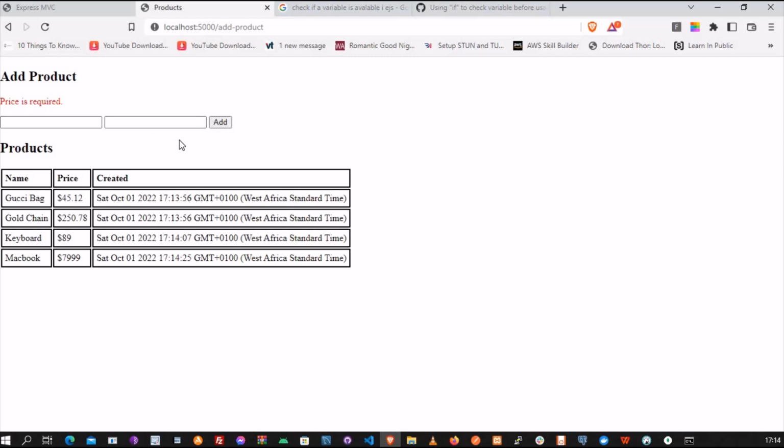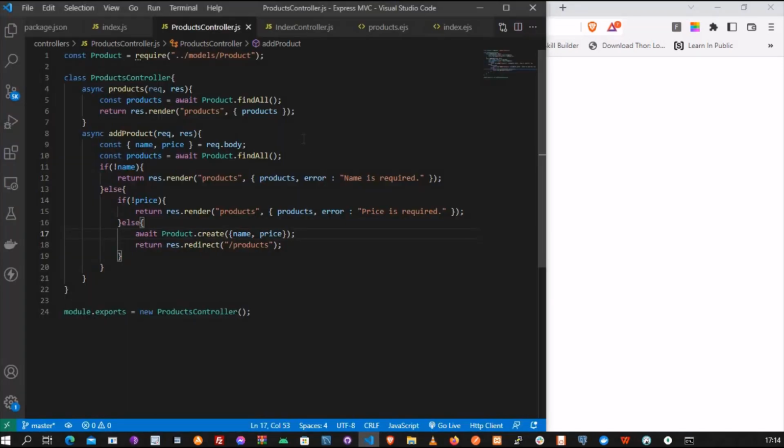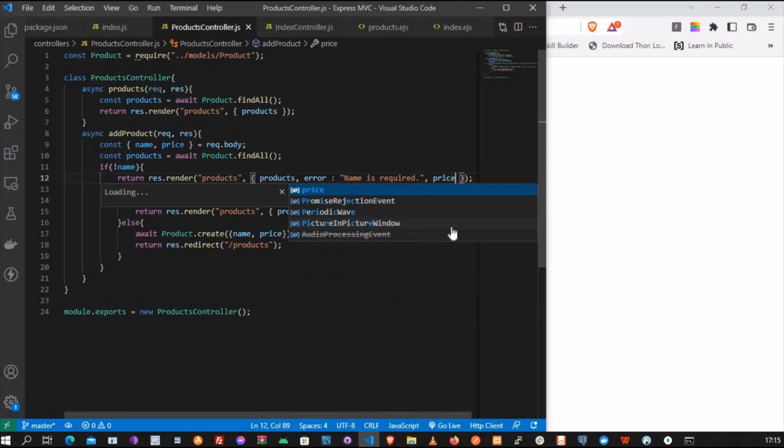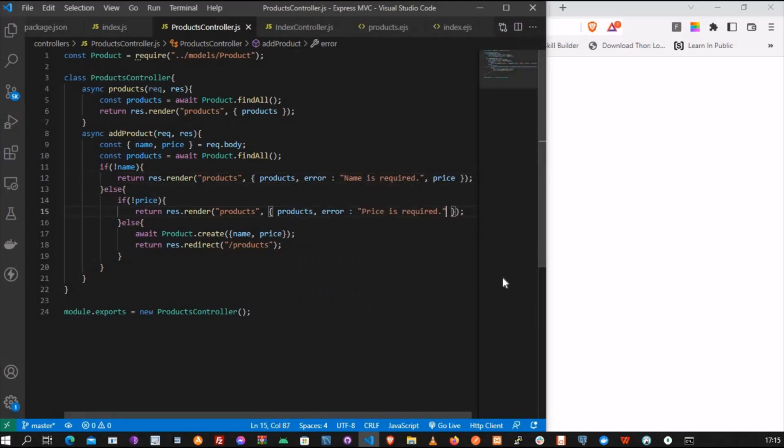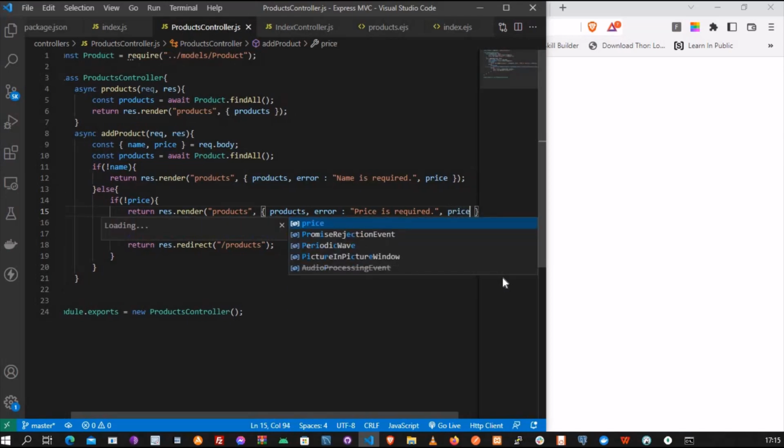One other thing that I see that our application is lacking is the ability to retain the form data. So we're just going to do that right now. We are going to try to add that. So in order to do that, let's call this one price, and let's also call this one price.